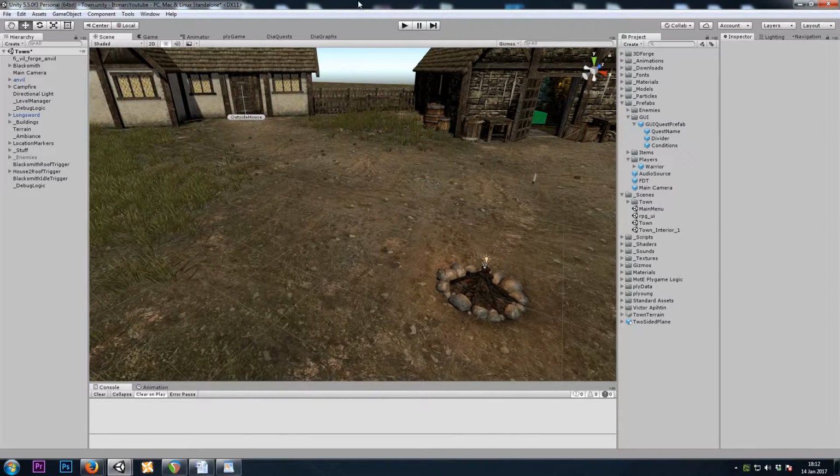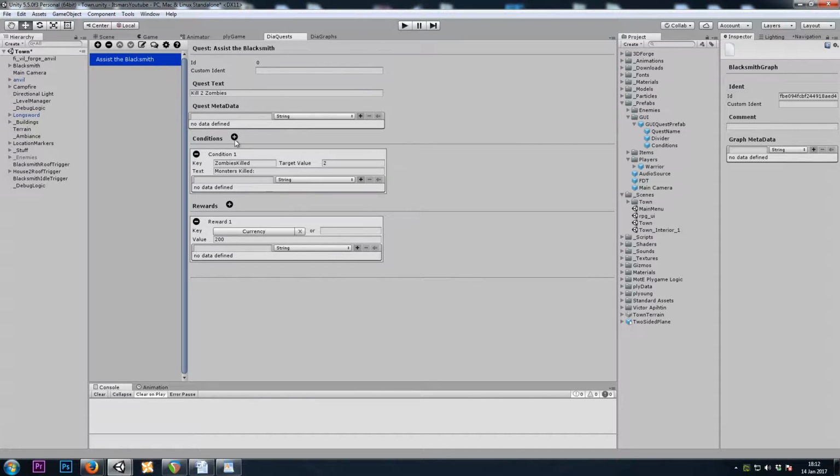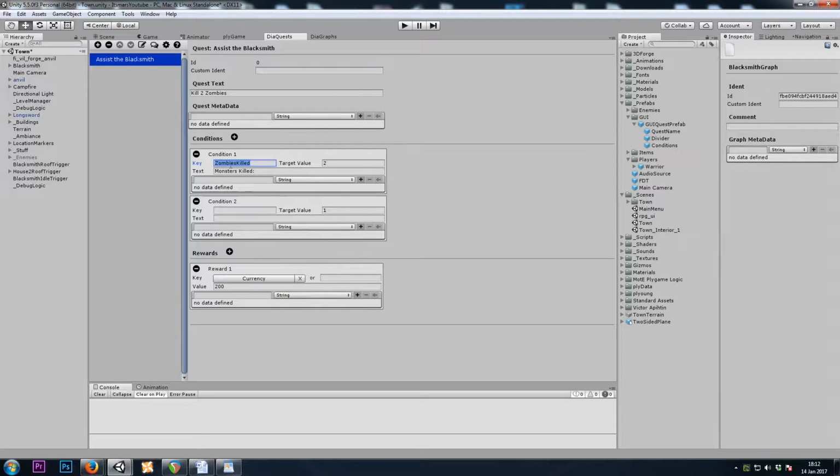Let's start out by changing the graph, or the quest itself. All the blacksmith says is investigate the strange noises coming from the house. So in the quest, condition 1 would be investigate the house. Condition 2 would be kill the 2 zombies.